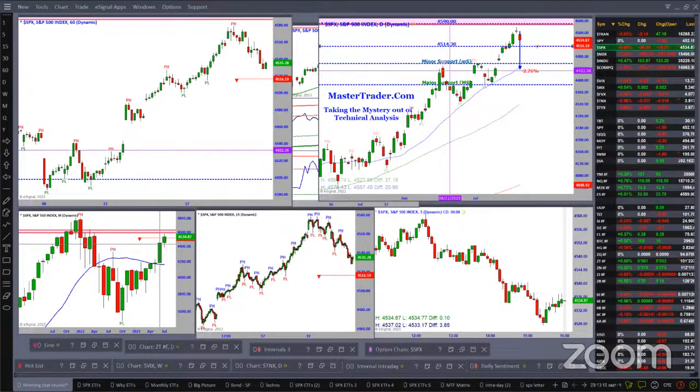Let me see. 500. Not expiring today. 4,600 is expiring today, but I don't think it's ever going to get there. Open interest expiring today up above 4,600, 4,400, 4,500 has almost 25,000, 4,550. Those are expiring today. So those optimists at 4,600, I guess it was possible, but it doesn't look probable today. I don't know what would keep driving it there. But of course, we'll see how things unfold.